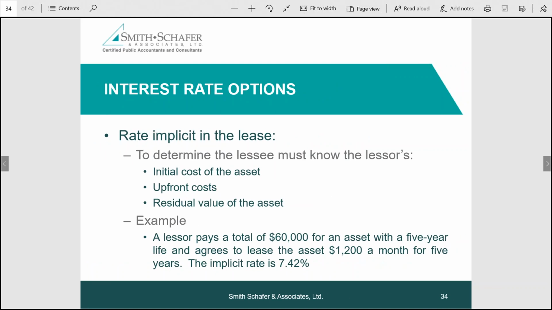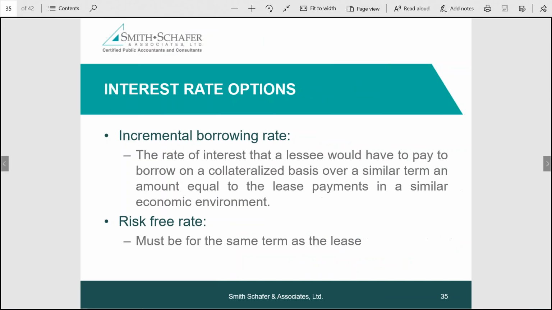Again, interest rates, as I promised, there are your three options. Slide 35 has the risk-free rate. This is going to be the rate that you're going to use. It's going to be the easiest. It's not going to be worth calculating any of the options.